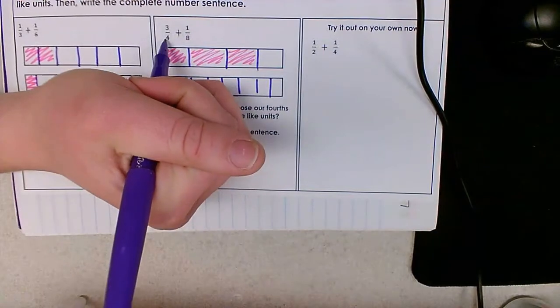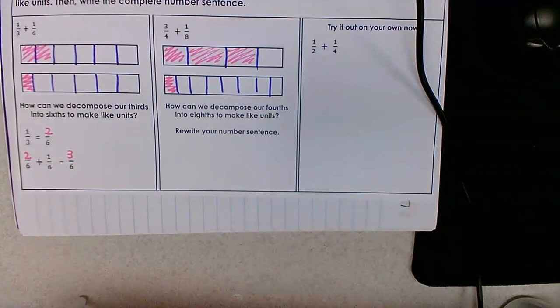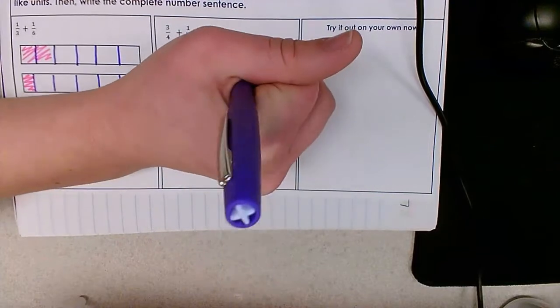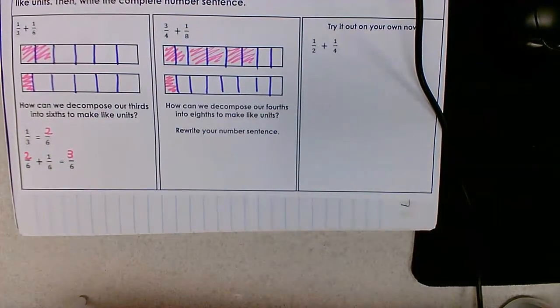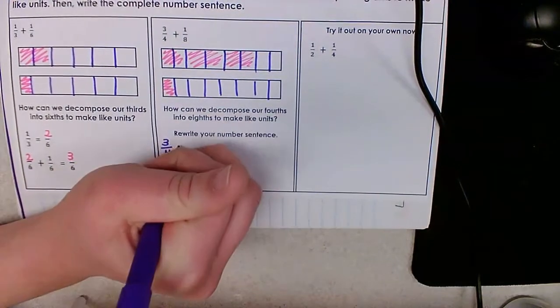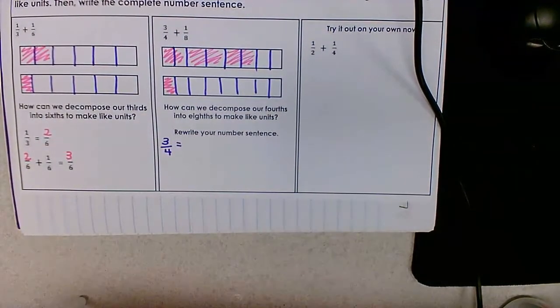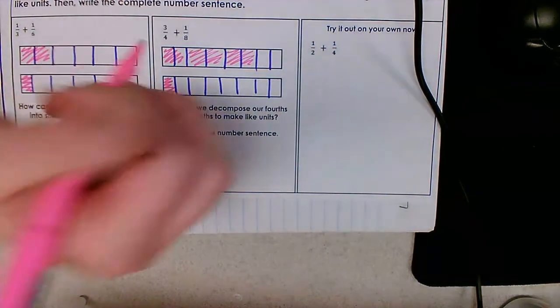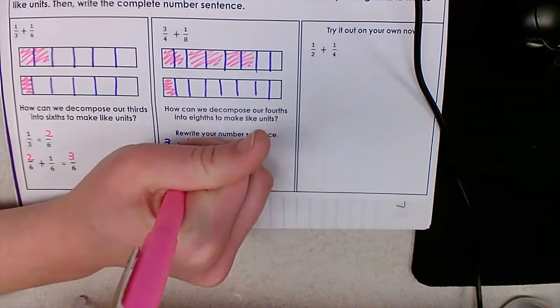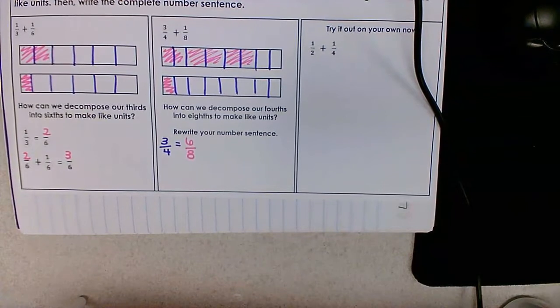What do I need to multiply to get from 4 to 8? 4 times 2 equals 8. So just like in our last tape diagram, we're going to double up each of our fourths to make eighths. What we've done is we've changed our fraction 3/4 to a new fraction. Instead of having 3 out of 4 shaded pieces, I have 1, 2, 3, 4, 5, 6 out of 8 shaded pieces.